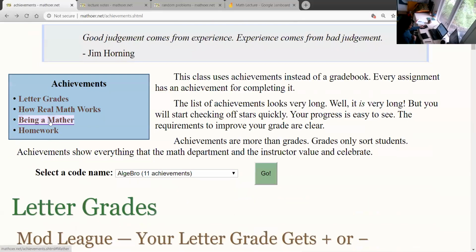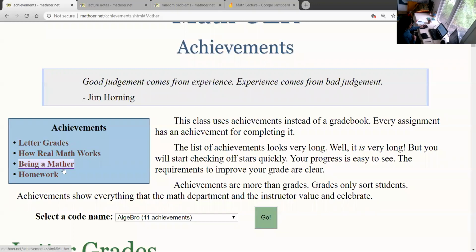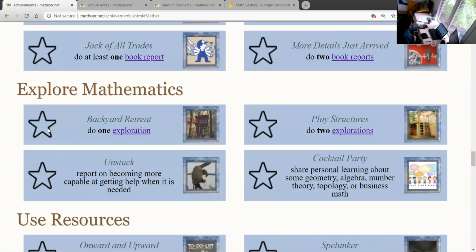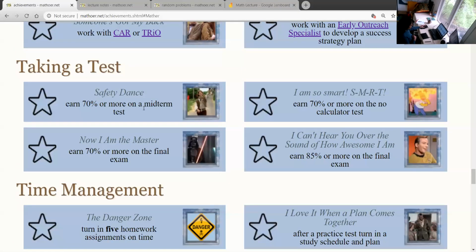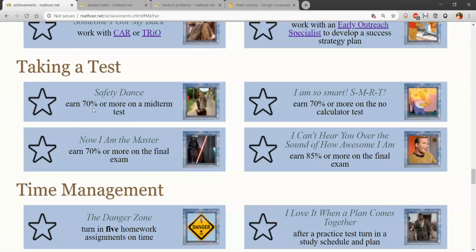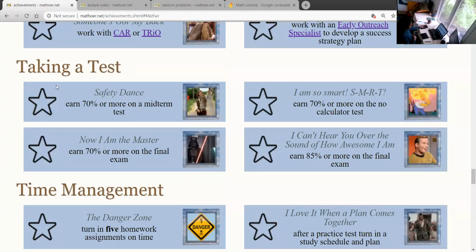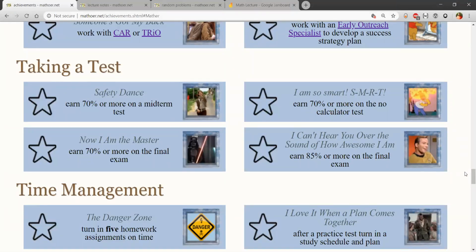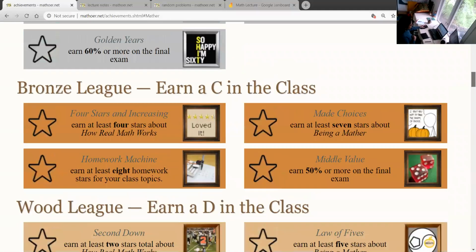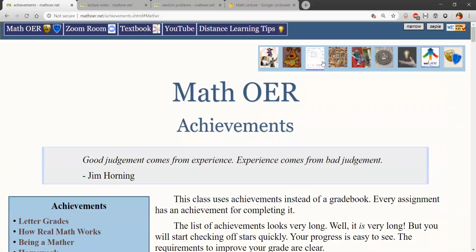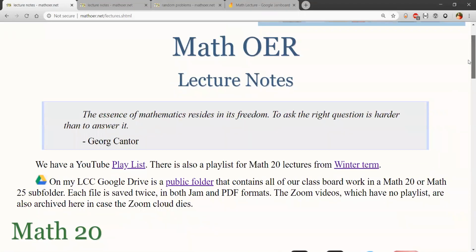So when you go to the achievements of being a mather, it says earn 70% or more on a midterm test. So there's only one, do it once and that's great. The rest is for your benefit. So we technically only have to turn in one midterm. You don't even have to turn in one. It's just a good star because you should be doing practice tests anyway. So for most people, it's like a free star. If students did more than one, would you count the highest score?